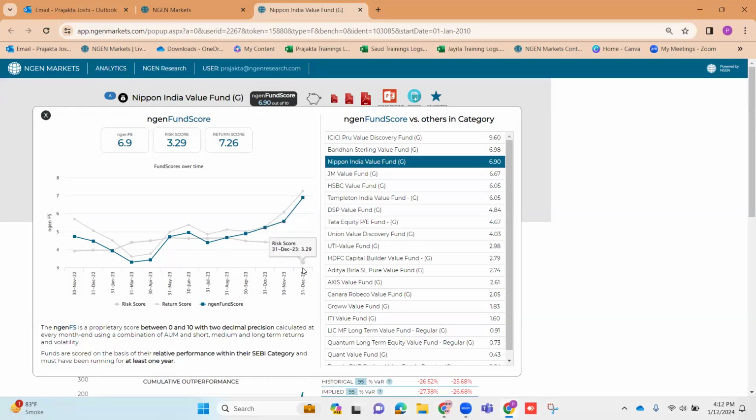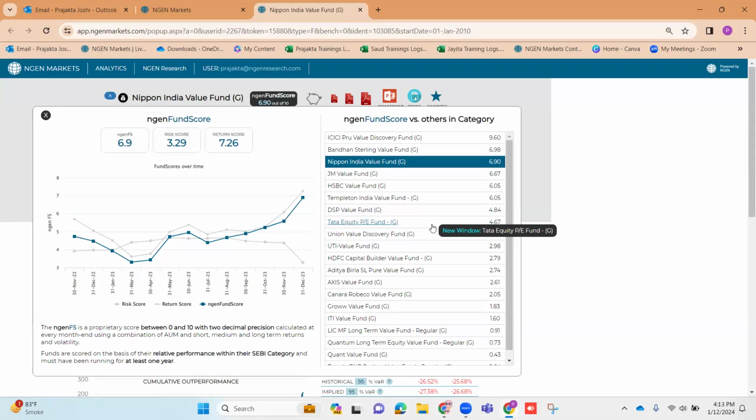In this case, it is very important to note that these fund scores can be compared within the same category. That means you can compare the fund score of a Nippon India Value Fund with maybe a Tata Equity PE Fund, which is again a fund from the same category, right? So when we say that the fund score of the Tata Equity PE Fund is 4.67, and for the Nippon India Value Fund the score is 6.90, we can definitely say that Nippon is a better performing value fund when compared to Tata. But these fund scores are not comparable across categories, right? So you cannot compare a FlexiCap fund score with a Nippon India Value Fund score. That simply is not how this evaluation really works.